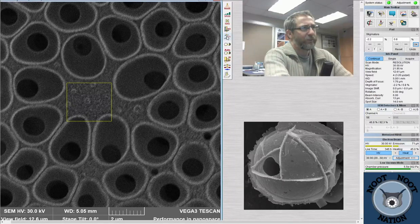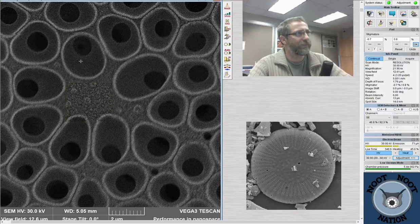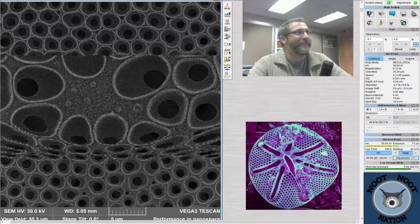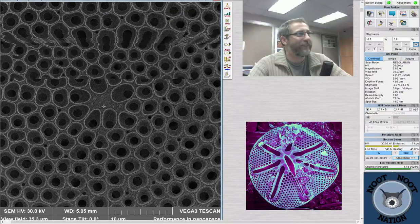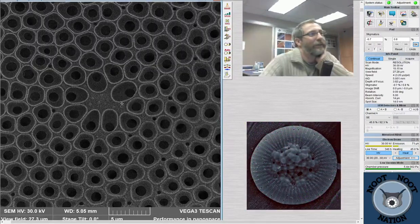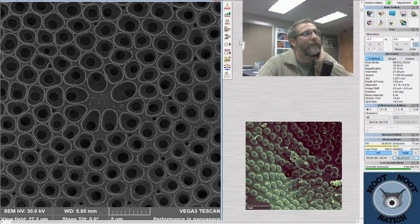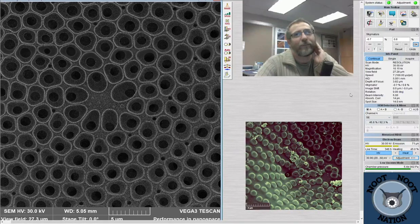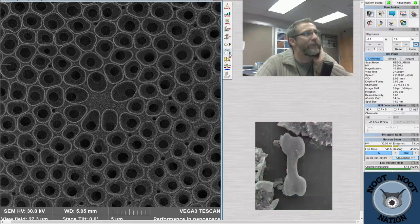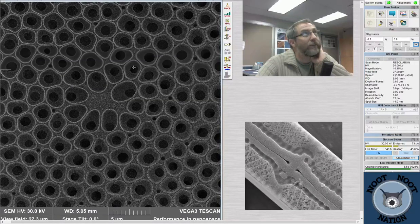Just sharpening the focus a little bit. Ah, that feels so much better. It just looks good. Look at it. Would you look at it? Oh my gosh. The holes are just absolutely stunning. I think we need to be somewhere in here. I feel like I could make that into art you could hang on a wall. You know what I mean? That's just a good one. Okay. Beam intensity is down to 6, so we got a really clear image. I'm going to play with the brightness just a little bit, and then I think maybe we'll do a longer shot for this one. That's just pretty.